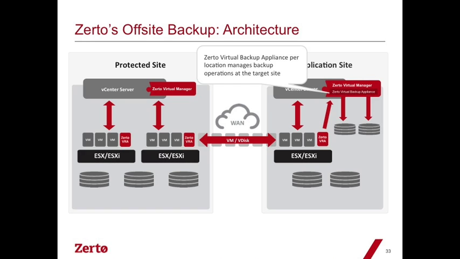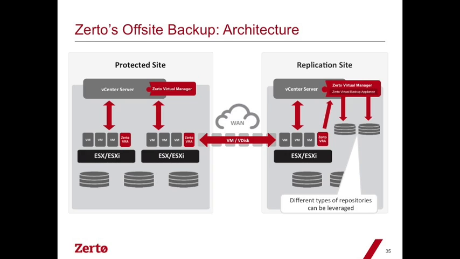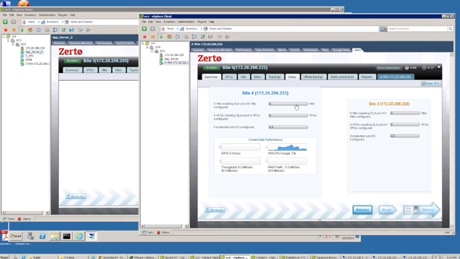So the first thing you'll notice is there's no re-architecture going on with the Zerto Offsite Backup. The only new addition is a service that runs on the Zerto Virtual Manager called the Zerto Virtual Backup Appliance. It works in vCenter or vCloud Director environments. You can use different data repositories, either local storage or SMB shares, to the Zerto Virtual Manager. Let's look at this in production.